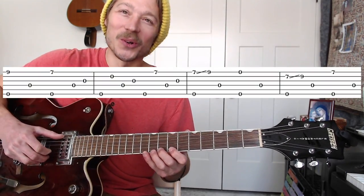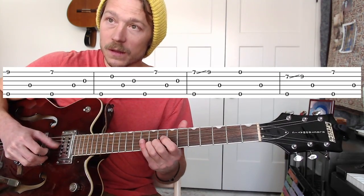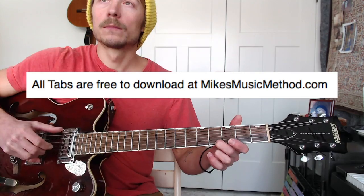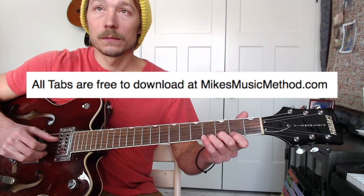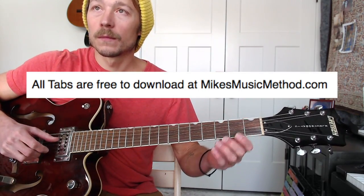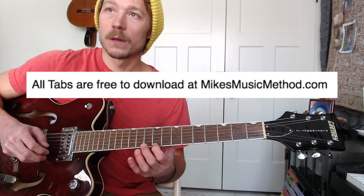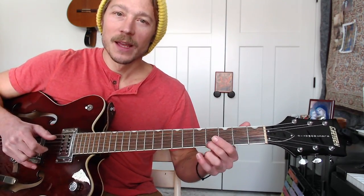Let's go back all the way to nine because it's so cool. Let's do measure one to twelve just so you guys have a feel for the whole thing in context. Loop that until you get it before you move on so you don't overwhelm your brain — I always recommend that. Don't just sit here and go, I'm going to get all the way to the end of the song.